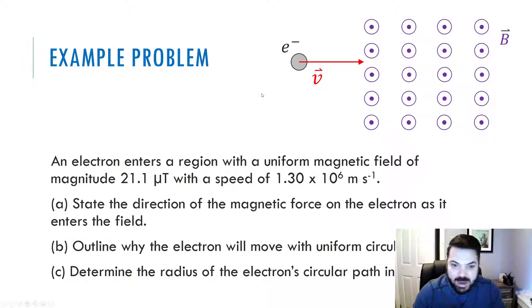Okay, here's another one with some math. So you can give this a shot. We'll do them one by one, and I'll show you the solution here. But this is a classic kind of thing. I think we saw a little bit when we looked at this that there is some circular motion that happens. So we're going to talk about why. But first thing is another right-hand rule. So I have an electron, so I know it's a negative charge. It enters a region with a magnetic field. I got a bunch of dot vectors here. There's the size of the field in microtesla. There's its speed. So first, state the direction of the magnetic force.